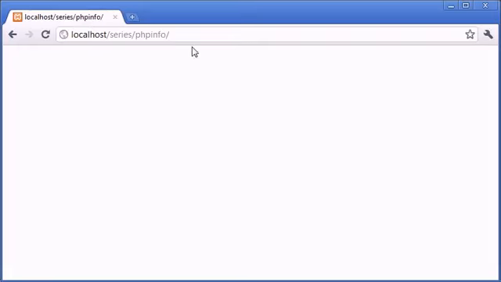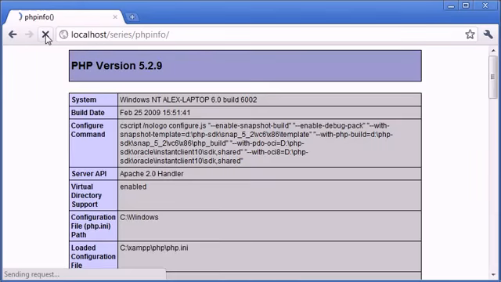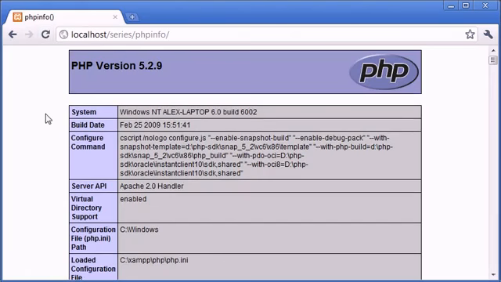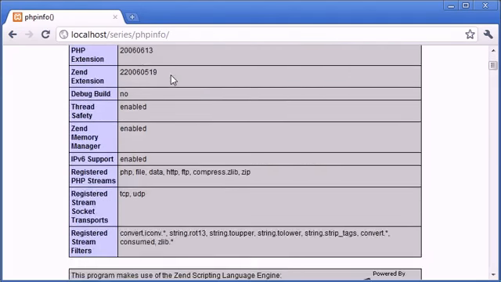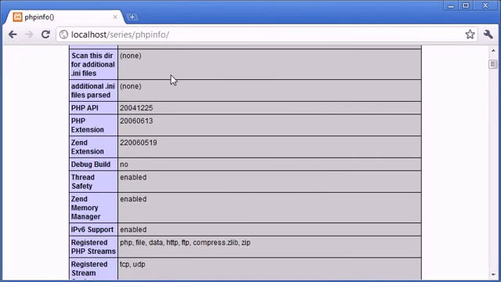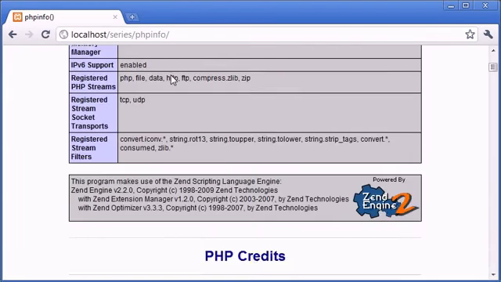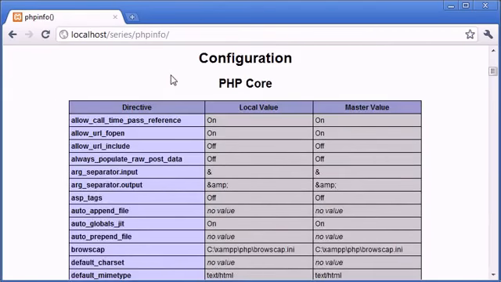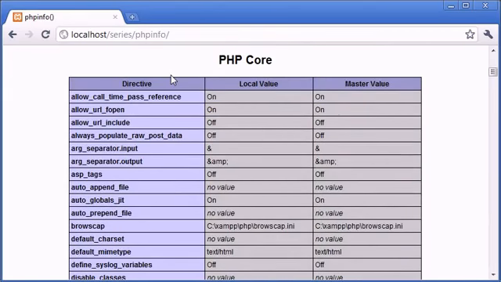So let's go over to our browser and let's refresh and see what we get. Okay, so here you can see that we are listing a selection of data about our PHP installation. So we've got PHP version, so very, very top in large letters we've got the version that we're running. And if we go down, we can see different things, things that are enabled, for example, not enabled. Then we can come down and look at specific things like inside the PHP core.